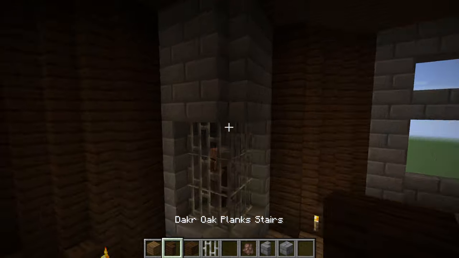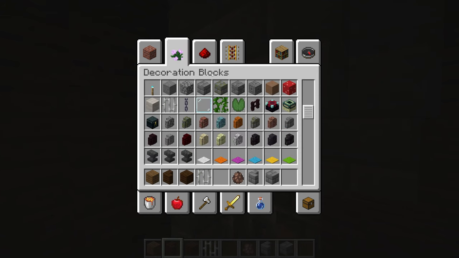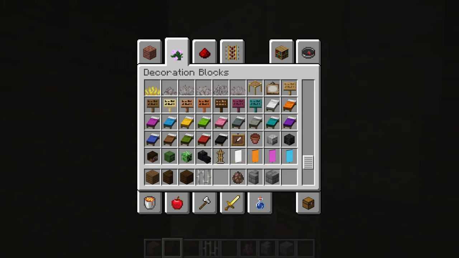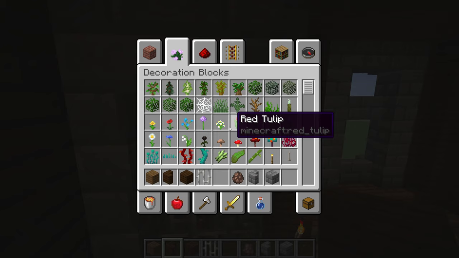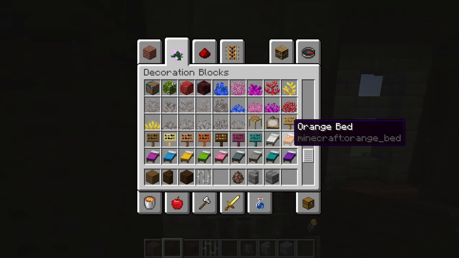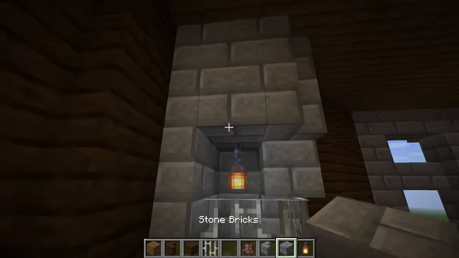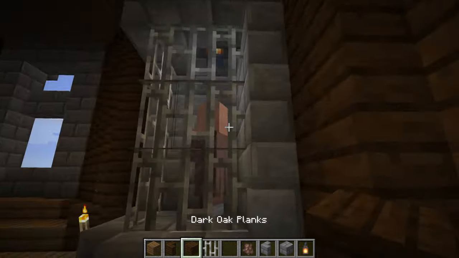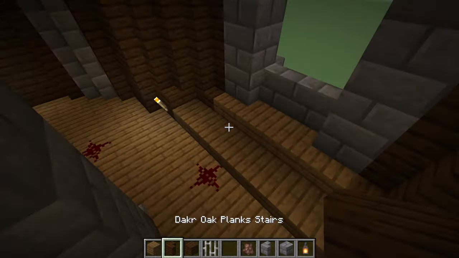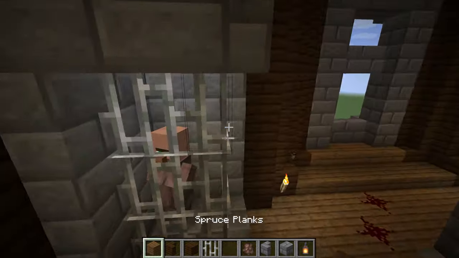And we might want a lamp or something in there as well, so no entities spawn, like zombies and stuff. So I'm going to go ahead and we can use a lantern, I guess. That should be fine. It is a block, so put that there, like that. So there we go. And then we want to do that for the other corner, so I'll quickly do that.